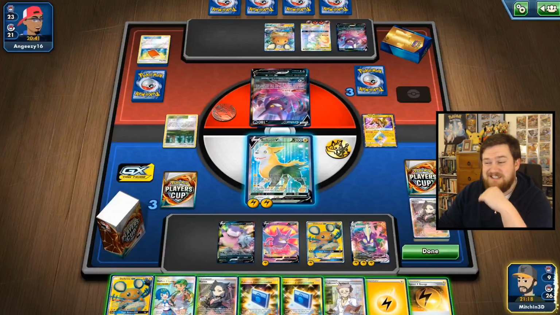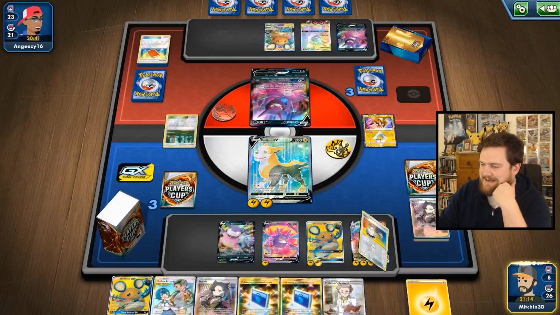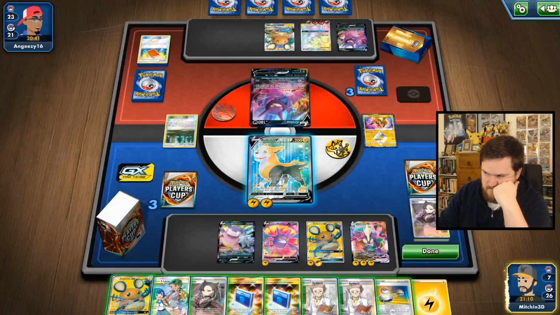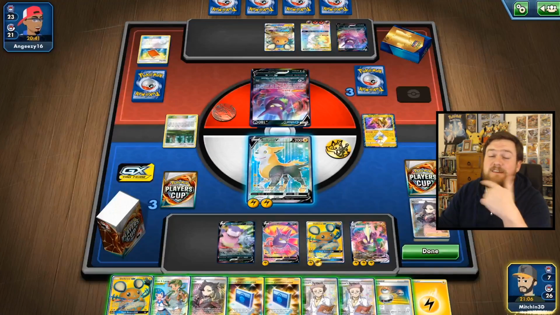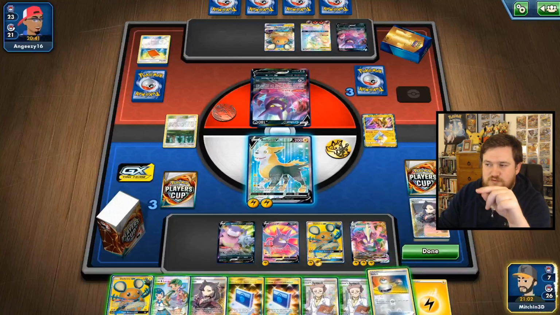But I don't need to do it. That's the thing, is I can just Bolt Storm and knock out. Let's just Speed Lightning and see what we get. Switch and research. So we need 2 in 6, and then we need to flip a 50-50. But if we do that, we win the game.